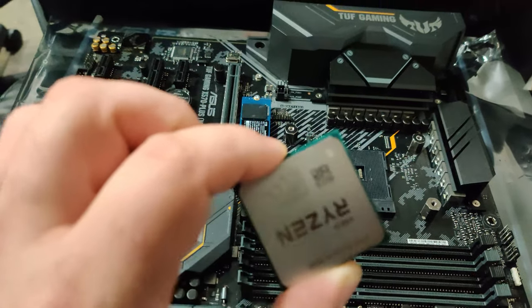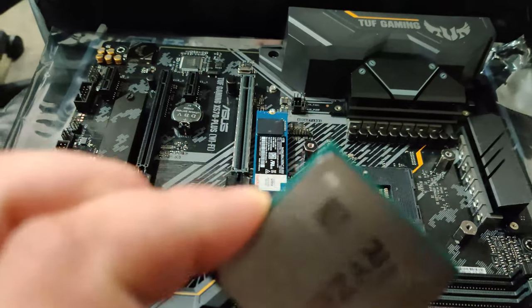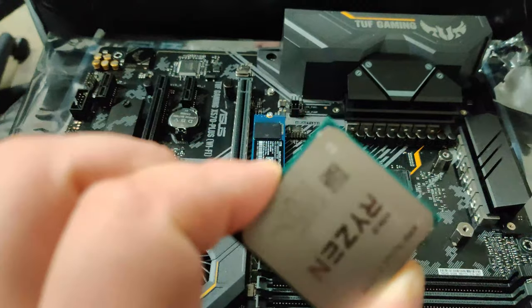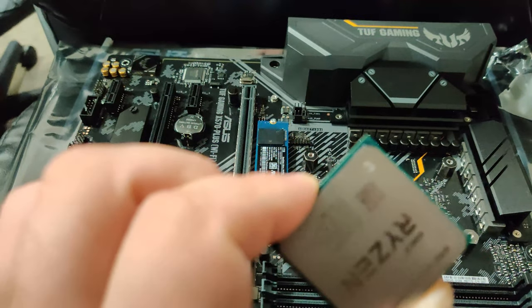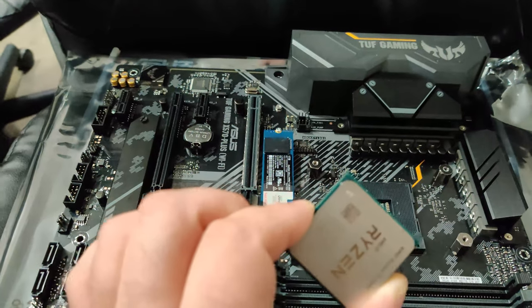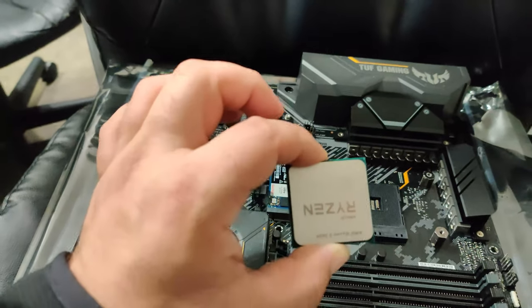Alright, so now that everything's in there, before you put the big cooler on, if you have the stock one, it's okay, but before you put an aftermarket liquid cooler or anything like that, you want to make sure you hook up all the wires. So let's go ahead and pull this up. With your case, there's going to be stock wires.